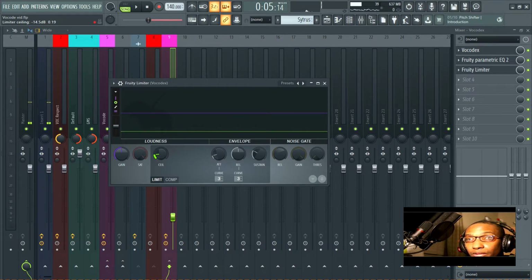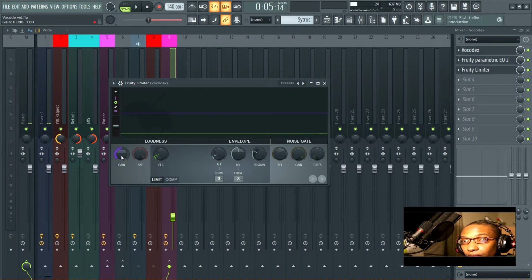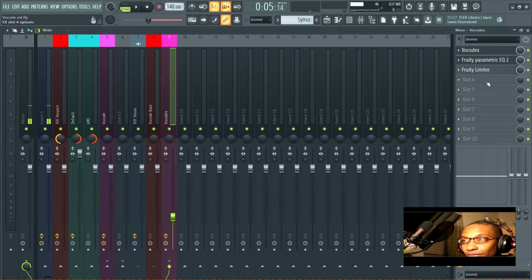I aim for like -18 to try to prevent things from clipping. A very fast limiter. Set that all the way at the bottom. And now let's see what we got.